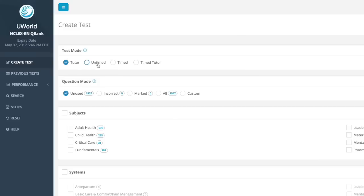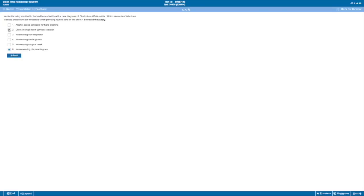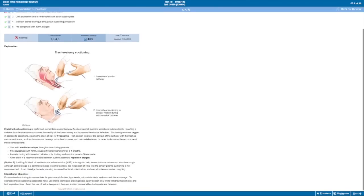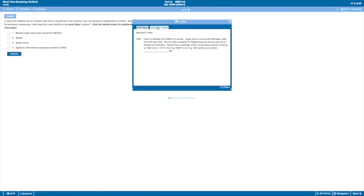pass your NCLEX. I don't know how well you can see this, but basically it's like a big test bank, and it has NCLEX style questions straight from Pearson, I believe. So they're really awesome questions that are exactly like the questions that I saw in the NCLEX. Now, I didn't get the same content, it wasn't like, oh, I remember this question, but they're the same style of questions, and then the rationales are the best rationales I've ever read in nursing school by far. They really go into detail why the wrong answers are wrong and what the wrong answers are looking for. So I thought this was really awesome.